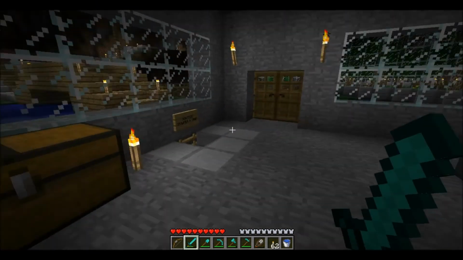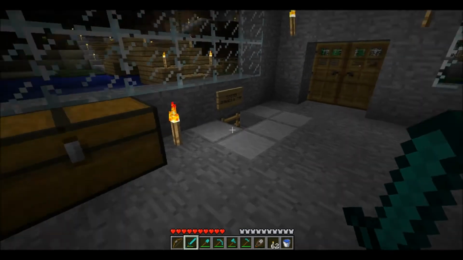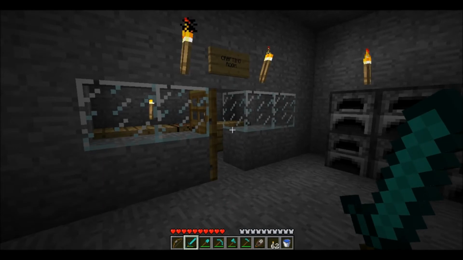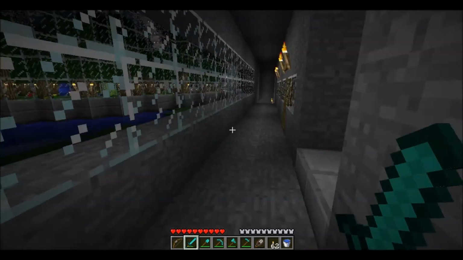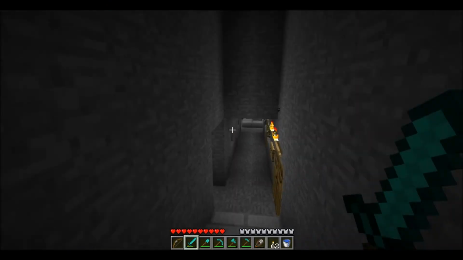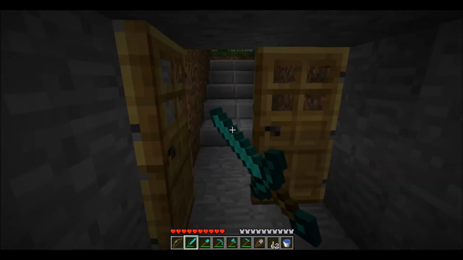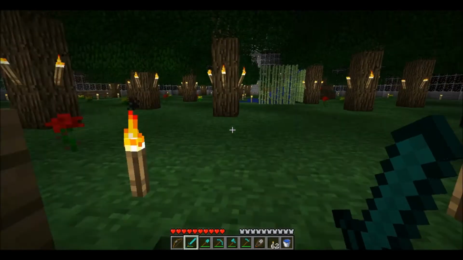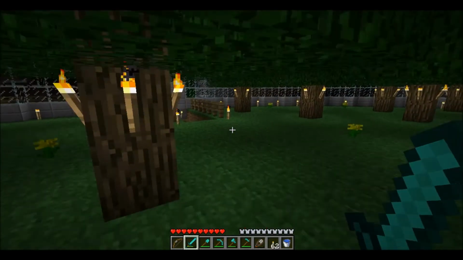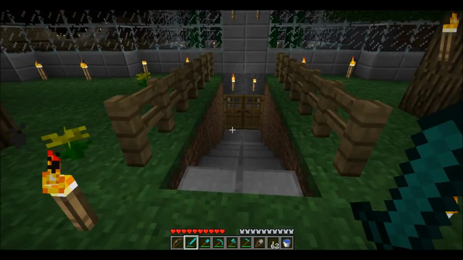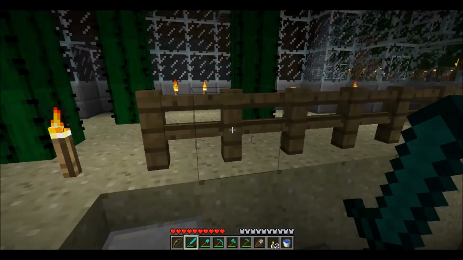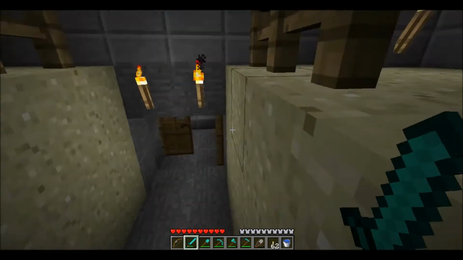Okay, this is the lock. We can go down here to go to the monster spawner and trap, but real quick we have another crafting room here, several furnaces. This is where the biodomes are. We have a very large biodome with a bunch of trees and flowers and a little pond, and a waterfall right here. And then we have a small desert biodome right here with some cacti.